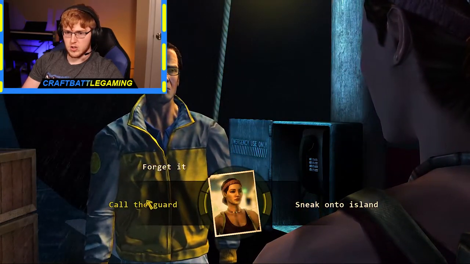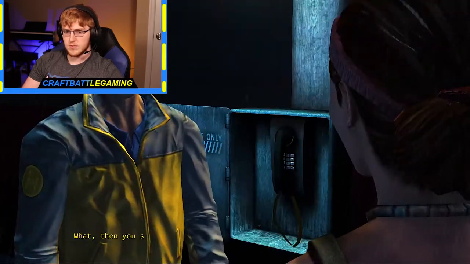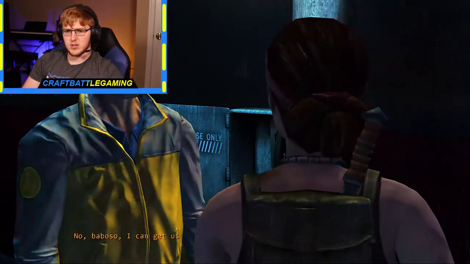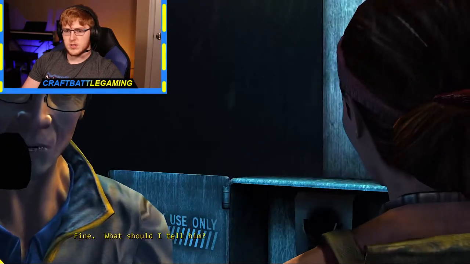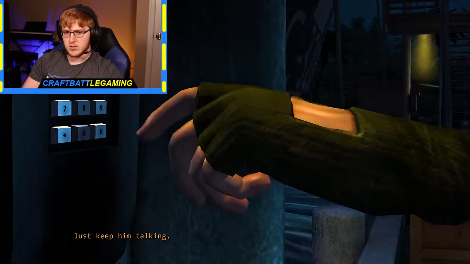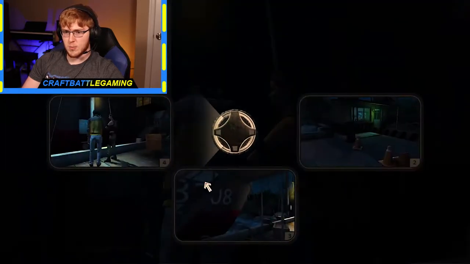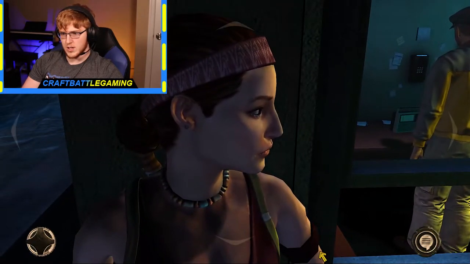Call the shed. Call the guard. I got the guard's phone number. Call him and keep him busy. What, then you sneak past and I stay here? That's not gonna work. What do you mean that's not gonna work? So I can get us the access passes. Fine. What should I tell him? Just keep him talking. All right, let's do this. Now we need to go back to here.